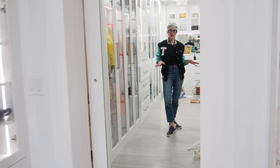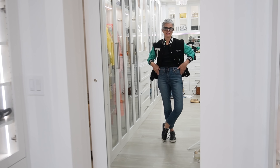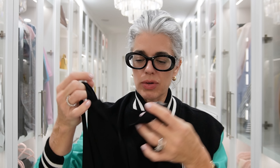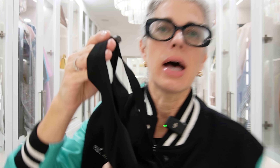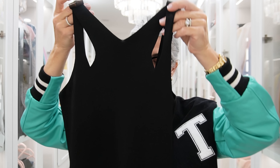Let me know in the comments below what you think — should I just go all out and do jeans and a leather jacket, or keep the preppy look? I kind of feel like maybe we're leaning towards the Tiffany jacket. I forgot to tell you there is a cocktail party the night that I get there. I thought about doing something very simple and classic — this is a Gucci dress. It's black midi with these little bamboo details on the shoulders. Nothing loud or crazy, just a really beautiful dress. I could put a pashmina over it if I felt cold, and wear it with a little heel.